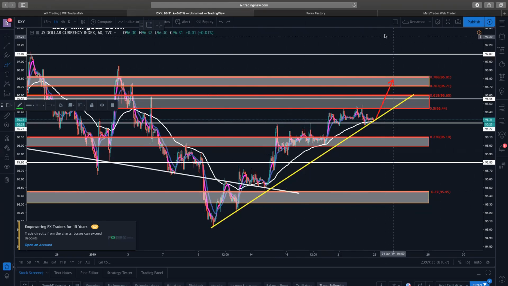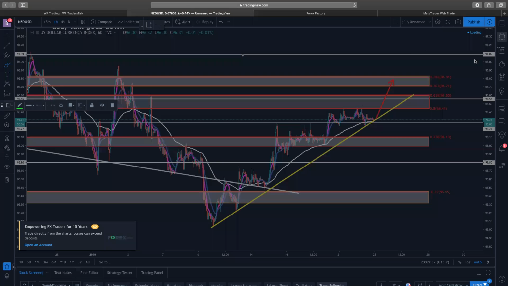Hey, can you do an analysis on NU, please? Yeah, I got you. Like right now. So looking at the dollar, like I said, I would like to see it go up. So we'll just hop on that first, get that out the way, NZD/USD. Then we'll go over all the other pairs.